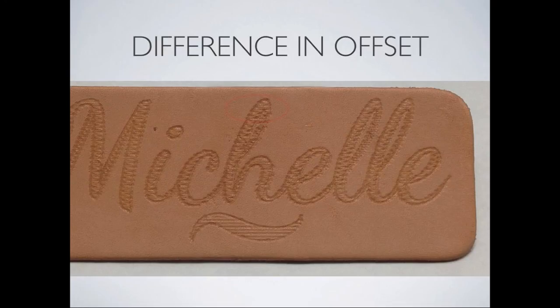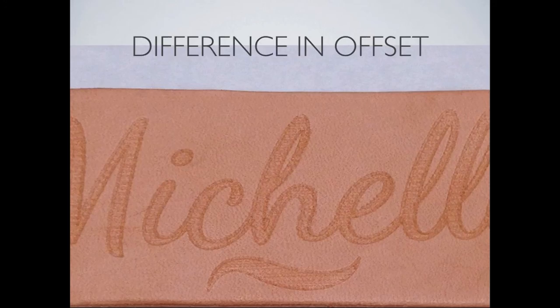So the reason why offset is so important, I'm going to let Dawn here explain it. If you look at this letter, you can see you have the nice clear outline, except it's actually fuzzy. That is because the offset has been left at 0.25 or whatever it was at. So what it thinks is a blade is actually going past the outline, so you have this effect where each of the fills is over the outline. If you set the offset to 0, then that fill will fit neatly inside the outline, as you can see here, and you get a much cleaner, neater result. The offset is very important.